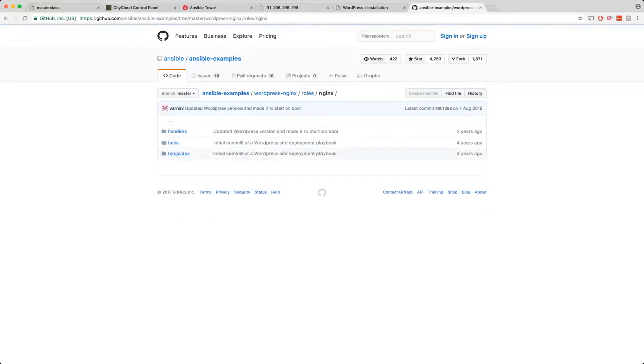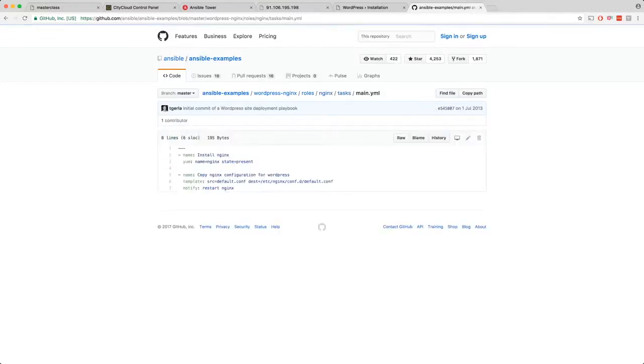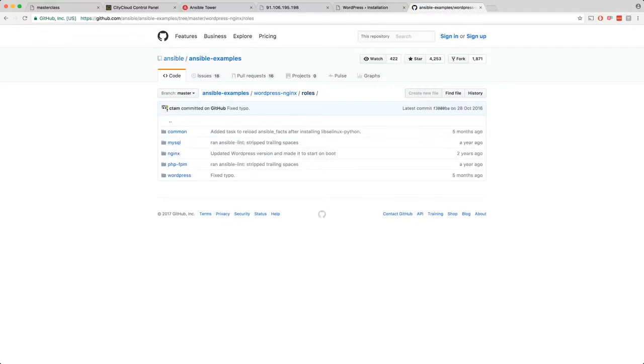So we can go into this, and you have the tasks. This is mainly the main focus. So you can see this isn't very much. It installs Nginx. It uses the module yum. It's a module in Ansible. And you have a copy. And it copies his templates. So this is the configuration for Nginx. And at the bottom here, he has done notify, which will restart the Nginx web server. So that's basically how roles are made. You try to keep them small to be able to reuse them.